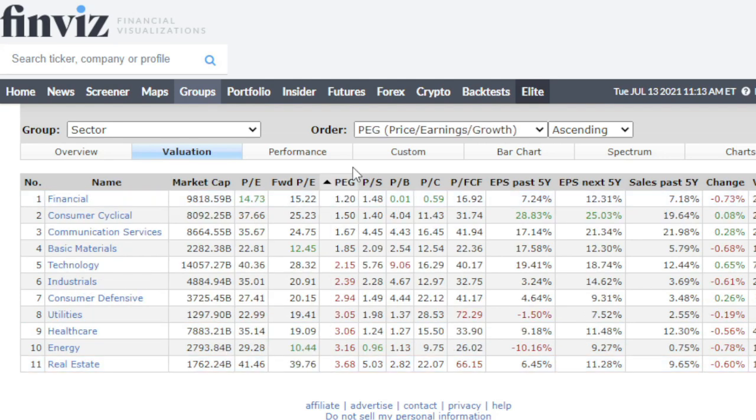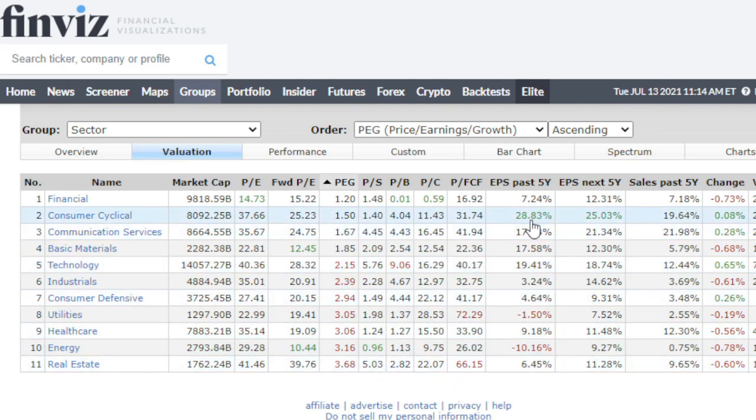Next, we'll take a look here at PEG ratio. The closer to 1 on this, the better. You've got financials at 1.2, and all the way at the bottom is real estate at 3.68. So the growth prospects in terms of stock prices are not nearly as good in real estate as they are for financials. Consumer cyclical and communication services look like they're the best buy from a PEG standpoint. Technology at 2.15, probably not that bad for technology, to be honest with you, when you think of the price premium that typically comes with that.